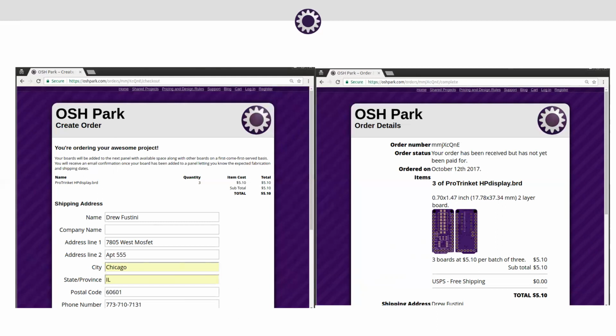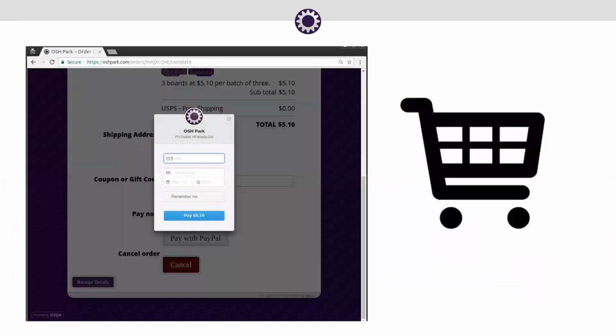So that's basically the workflow of uploading your .brd file to our website, looking at the preview of the different layers, and then if you like that, you can go ahead and add it to the cart and check out with your shipping and billing information. This is just the last slide where you would enter your credit card information. And so, the next slide here.